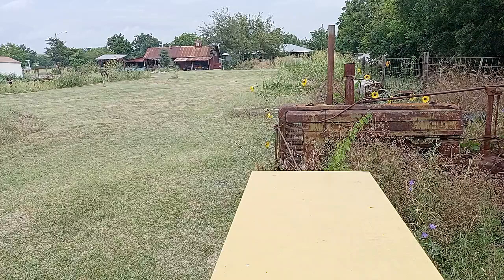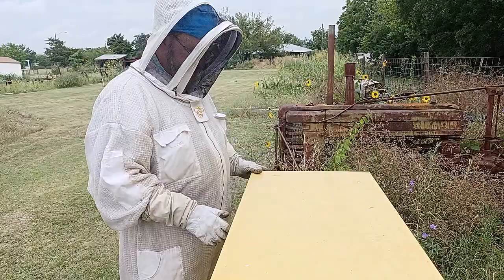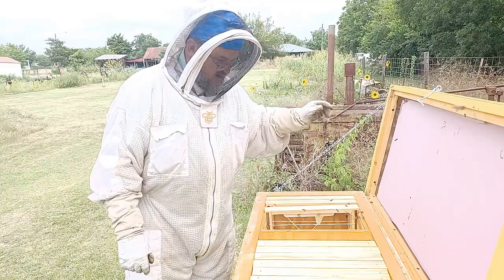All right, so here we are, July 4th. I can see the cottontail in the background. July 4th in the Peterson Community Garden at the garden hive, or my yellow hive — this is my very first hive. What I'm doing today is compiling one video of several inspections. A couple days ago I visited all of my hives in the Trails End Apiary out near Cameron.